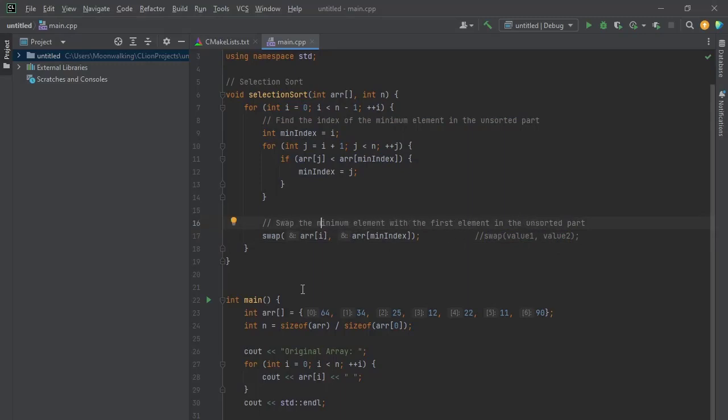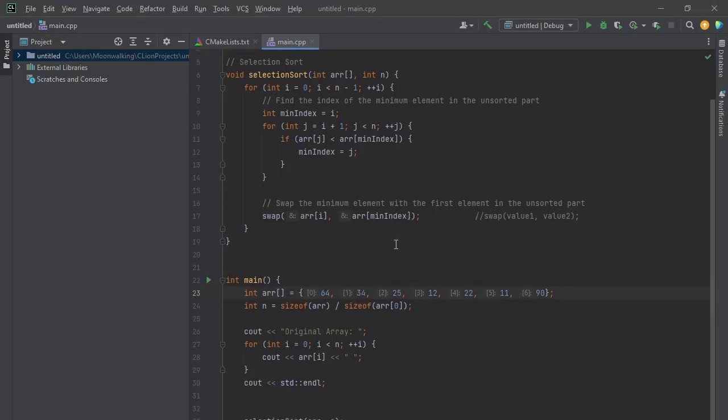Like the first element would be swapped with this element because it's less than this, and it will keep on happening while this for loop is going on. As you can see, it's under the for loop, so as the for loop goes on, it will keep on taking those numbers and putting them over here. Then we have 12 that we put here, and so on. They will be swapped with each other one by one.